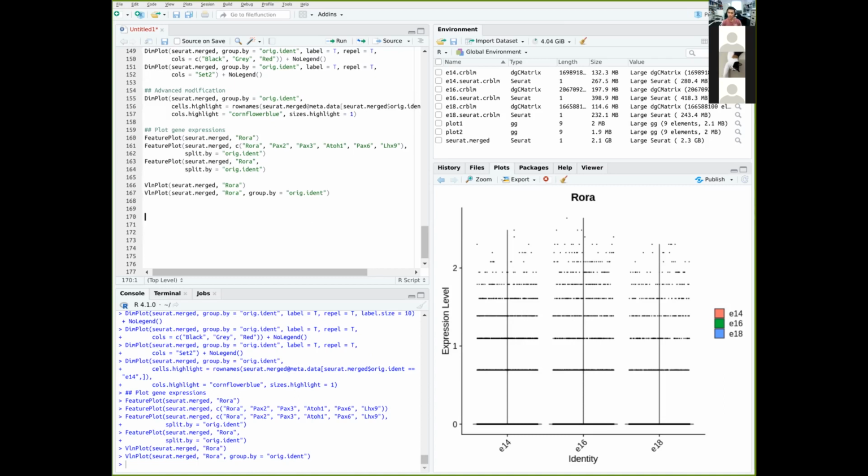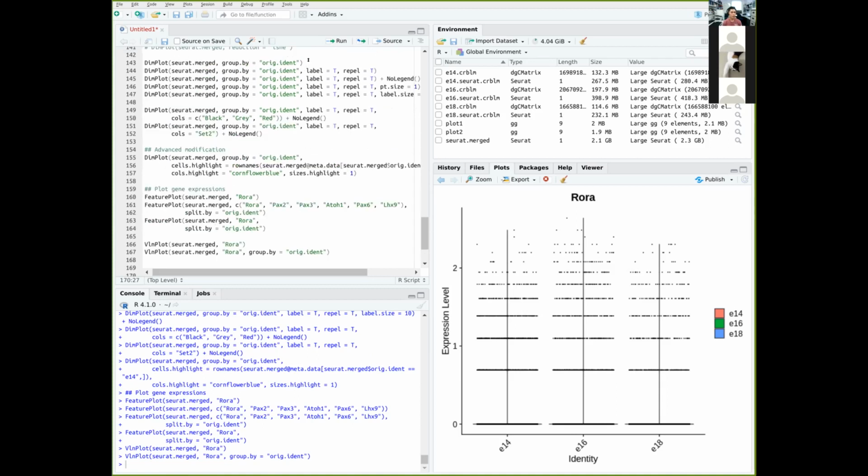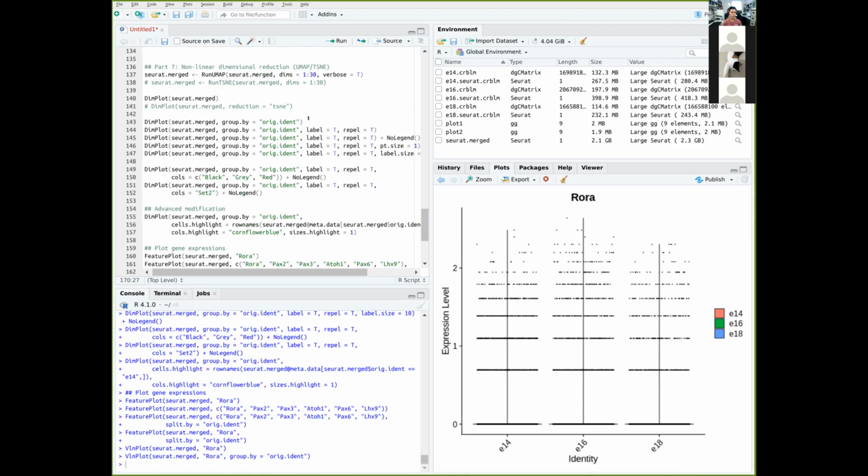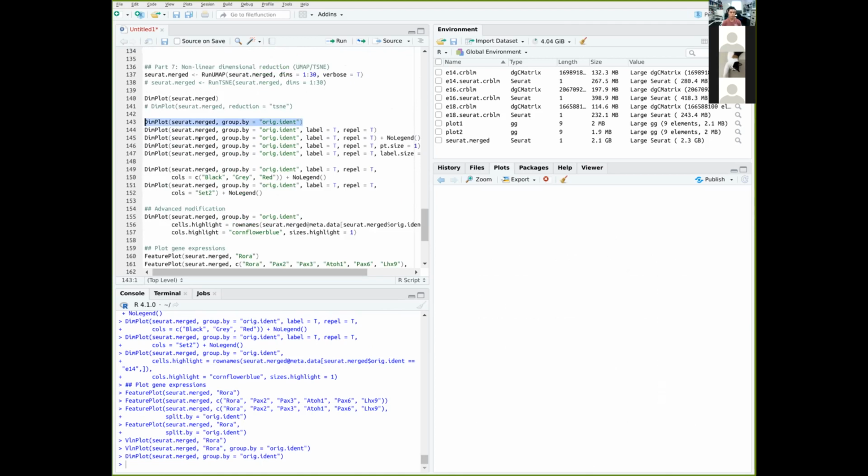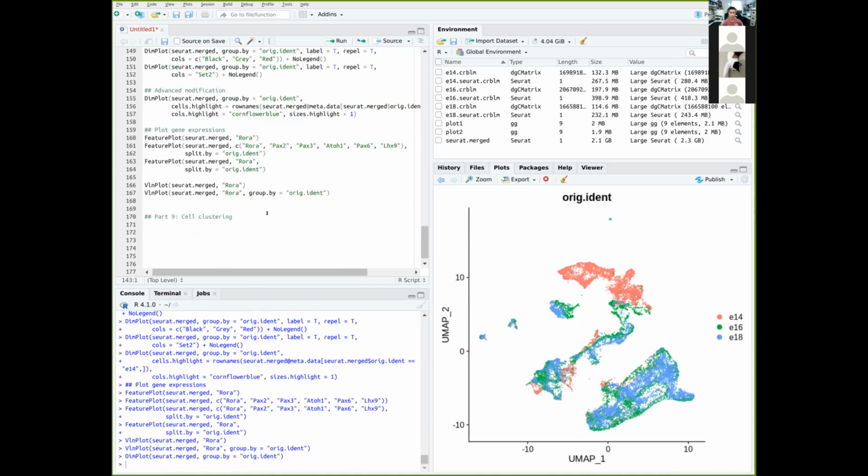Okay, let's move on. I think this is also the next nice part, which is cell clustering. If you look at our previous DimPlot, let me bring it up a little bit. You can appreciate that there are certain clusters appearing.